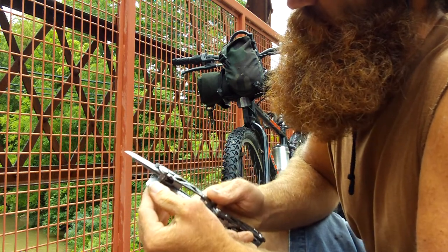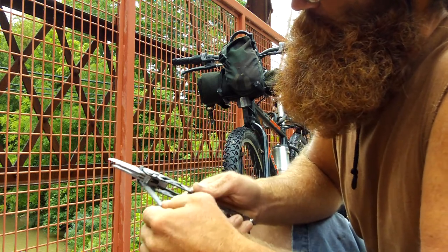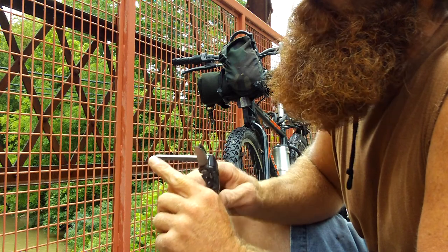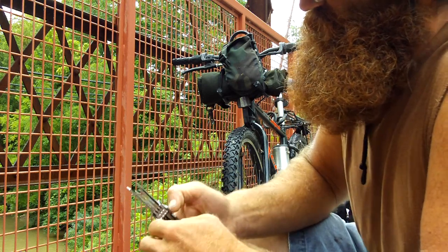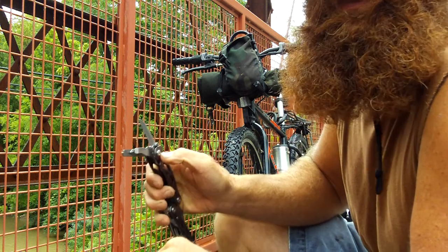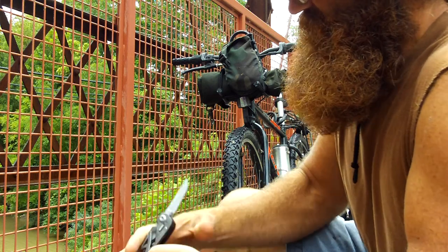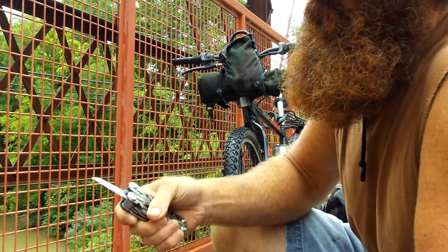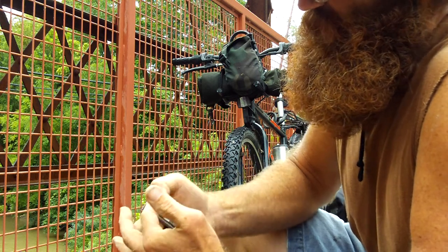But here's another. There's a Phillips. And then here's the saw blade, and it has another little, I guess, a prying piece on the end. Once you open these, you just need to figure out which one you want to keep open. And then you have to push this device down on the handle, and then there's your knife. So then you would have to close it like that in order to use it. But yeah, you have to pull this block down.